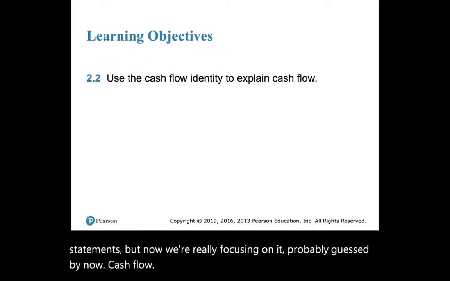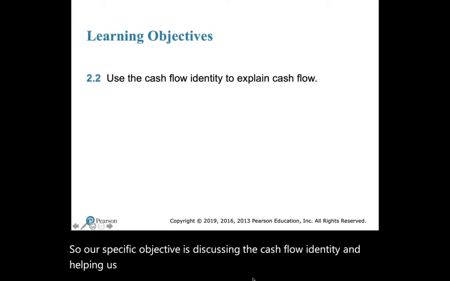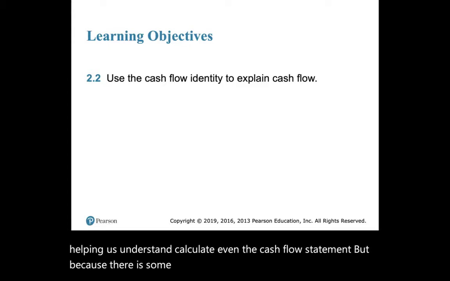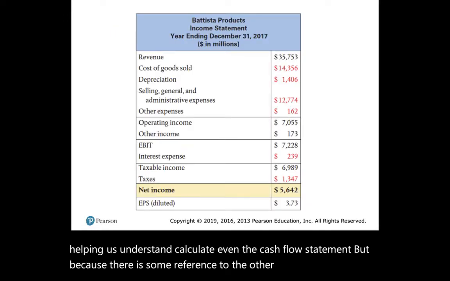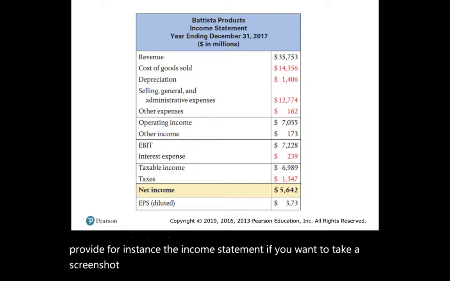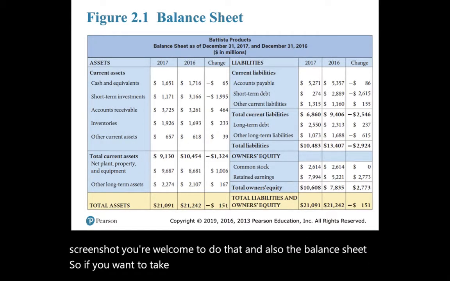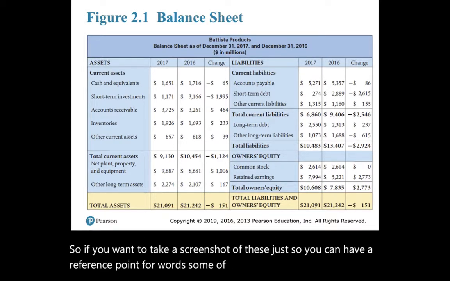So our specific objective is discussing the cash flow identity and helping us understand and calculate even the cash flow statement. But because there is some reference to the other statements, I will provide, for instance, the income statement. If you want to take a screenshot, you're welcome to do that. And also the balance sheet. So if you want to take a screenshot of these, just so you can have a reference point for where some of these numbers might be coming from.